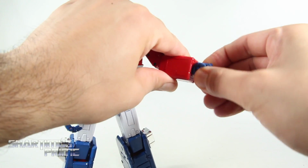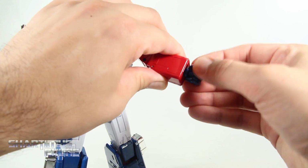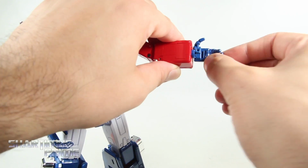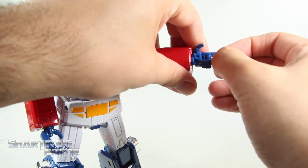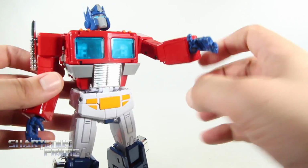The wrist turns side to side, kind of wiggle up and down just a little bit over here. The thumb articulation hinges side to side, as you can see right there. And then all 4 fingers can splay outward. They all bend at the knuckle. These last 3 will bend together, and then the index finger has one more joint right there. I thought it was 2 more, but nope, it's just 1 more joint right there. Really good looking hands on this guy too.